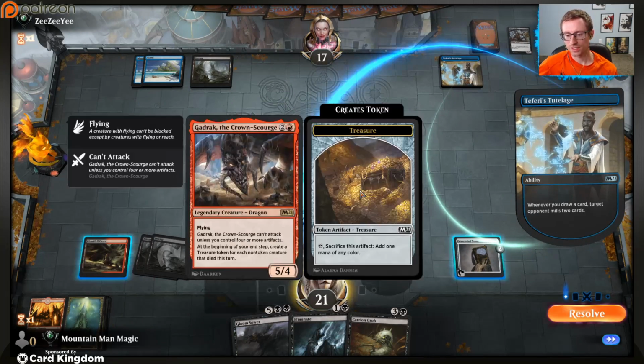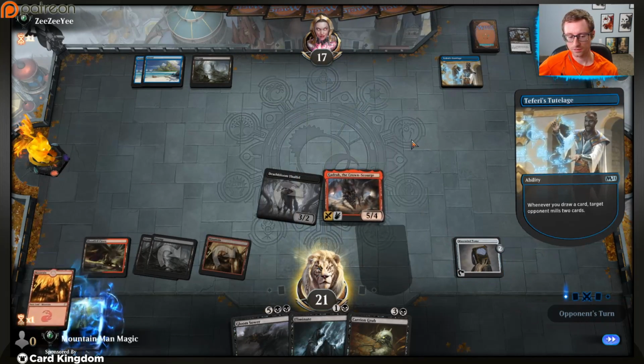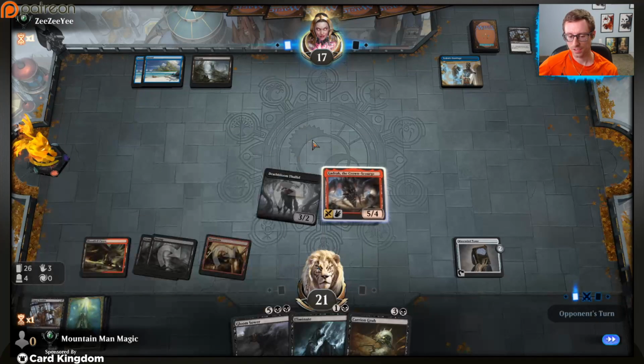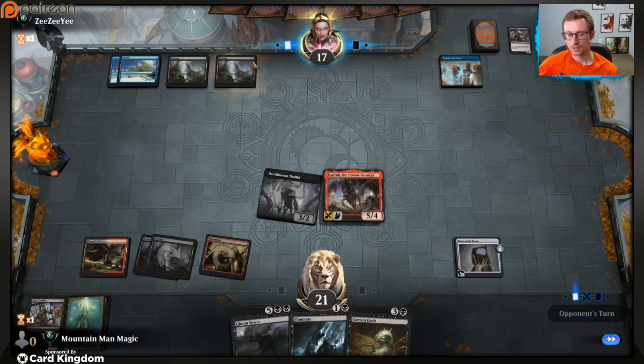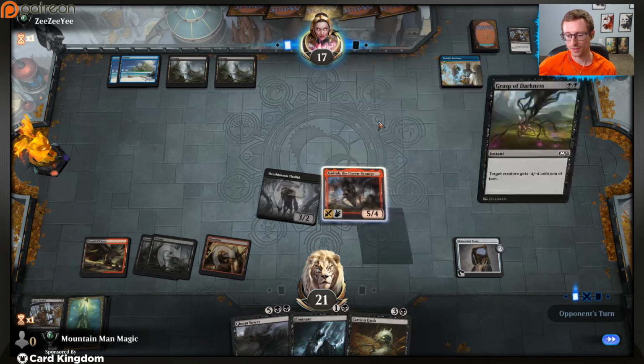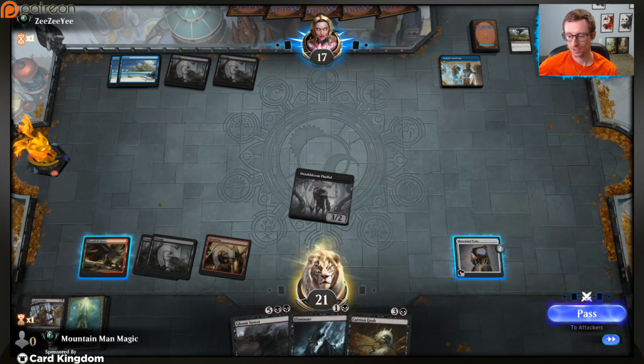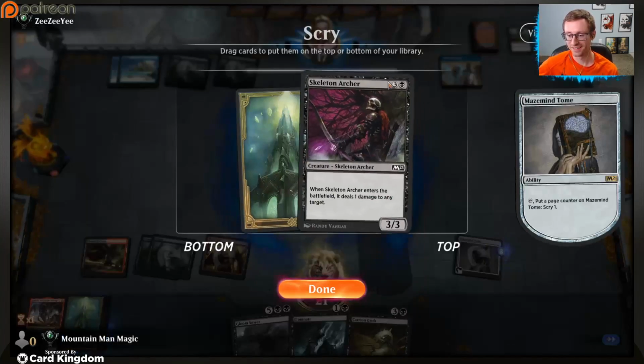But if we can get to attack with Gadrick, then we are really feeling good. Okay, hitting 2 mountains. Not too shabby. Now we just gotta hope they don't start hitting all their removal, and then we're in bad news bears. Yep, that's not great. Okay, well, we tried.